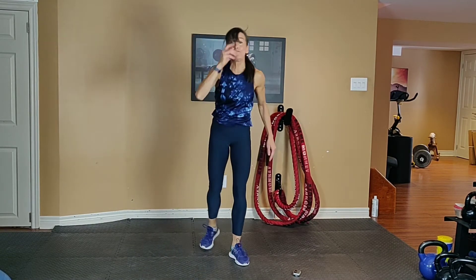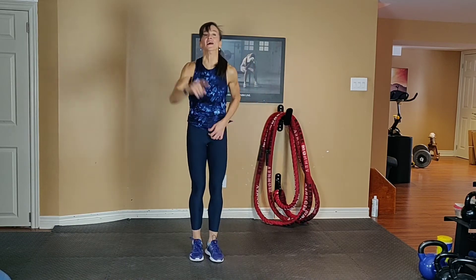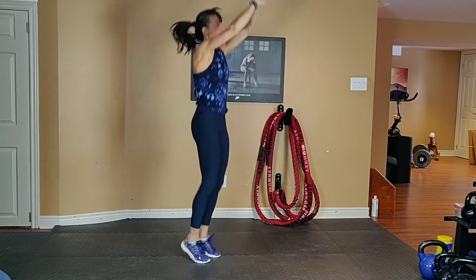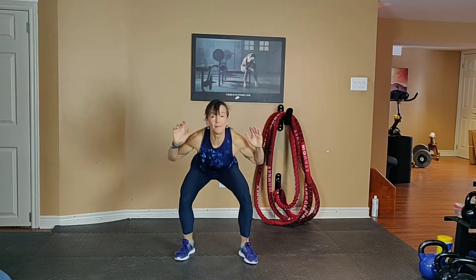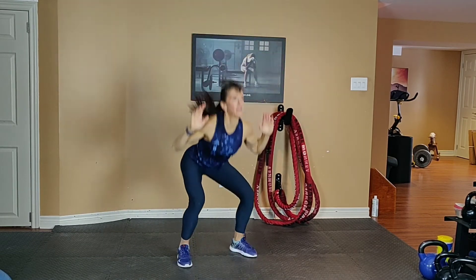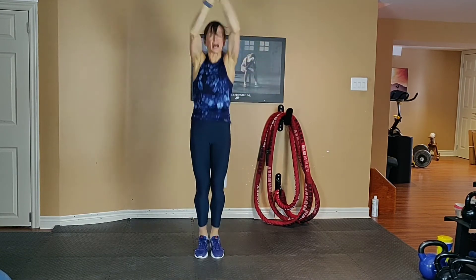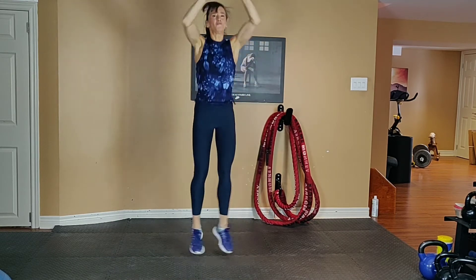Shake it out — you're 5 minutes in, you've got 5 moves to go, we're halfway there. Option 1 is low jacks, option 2 is high, option 3 is a powerful jack. Inhale down, exhale out. This variation is going to work your legs — some of the large fat-burning muscles in your body right there. Inhale down, exhale. Squeeze your tummy, work as hard as you can. 15 seconds — keep digging, push this.